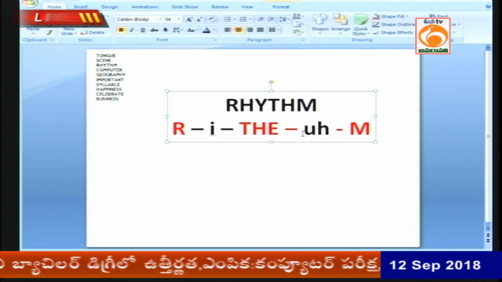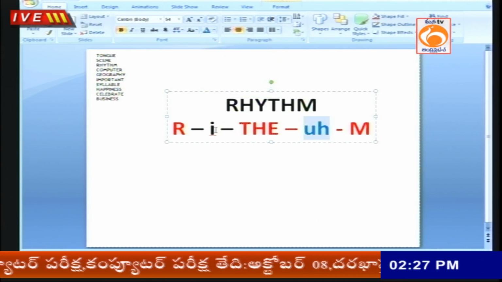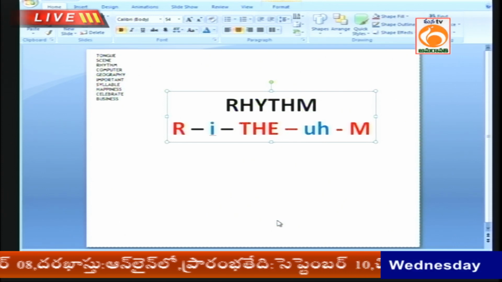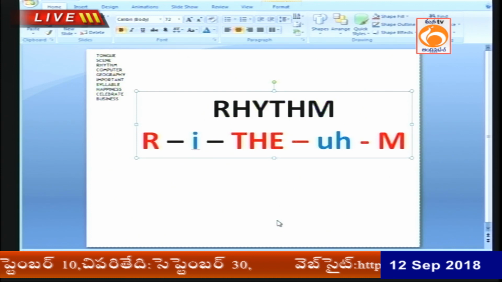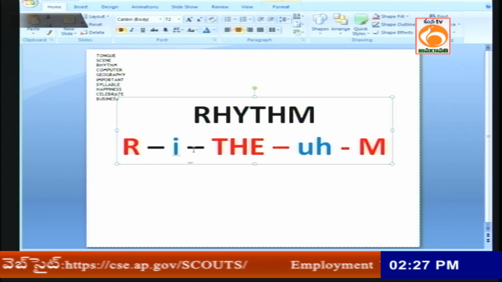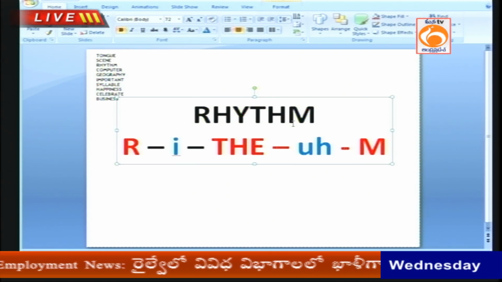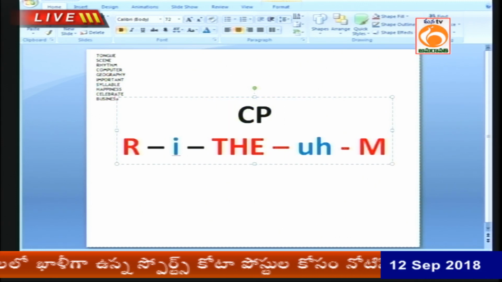Or let me make it better for you. I'm going to mark the vowel sound with blue. So it's rhythm. Next word, the most common word of student life, computer.